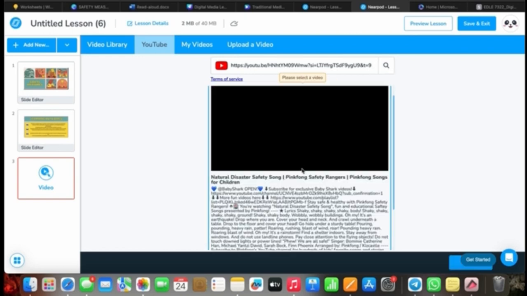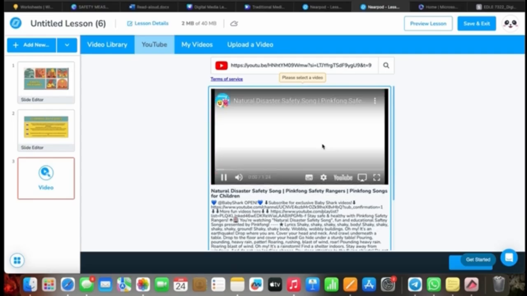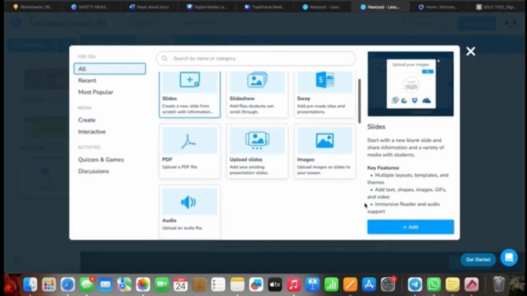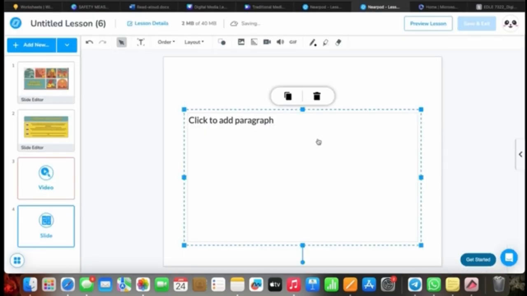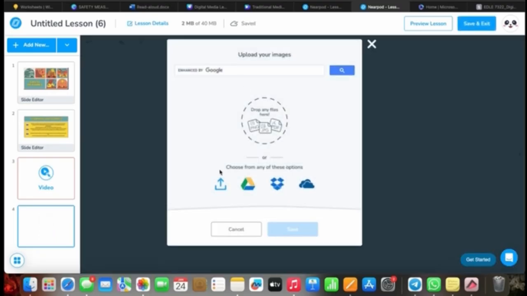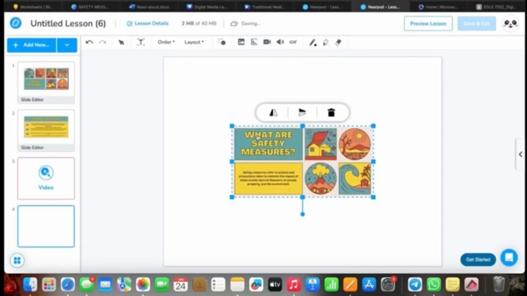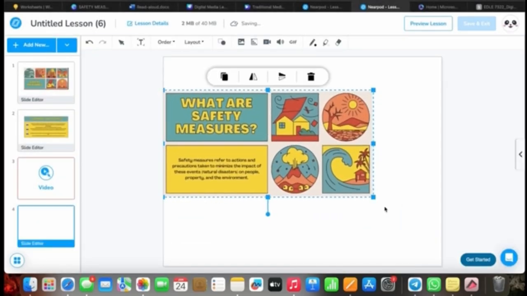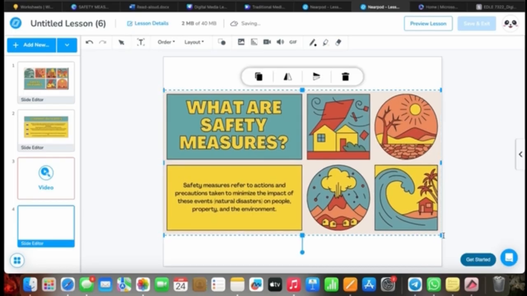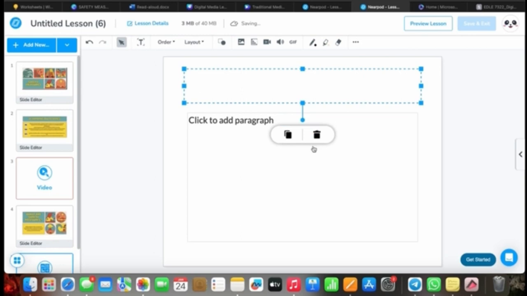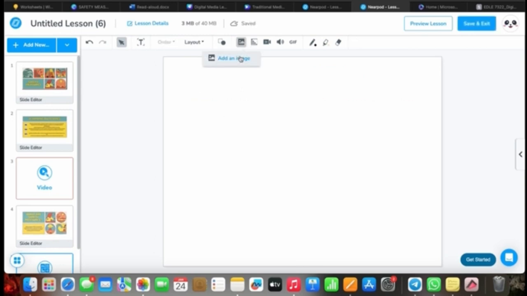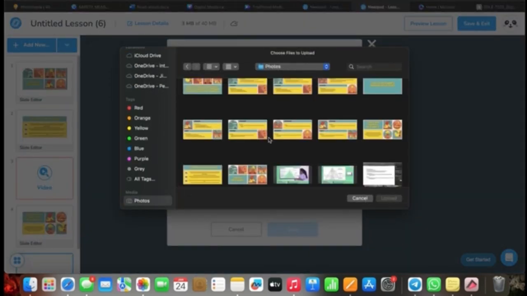So for this presentation, we started off with activating our students' prior knowledge. We first went through our previous lesson, which was mainly about natural disasters definitions and characteristics. After that, we moved on to presenting information about safety measures for these natural disasters. So the slides in front of you now present 3 safety measures for each natural disaster. And we are done from preparing our slides and uploading them.